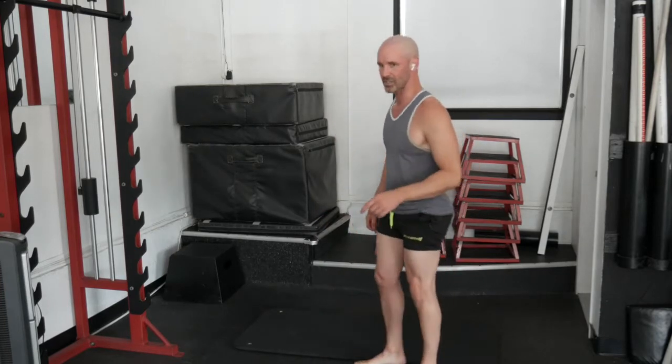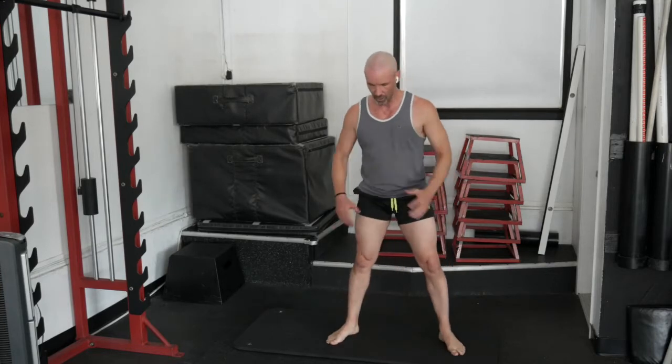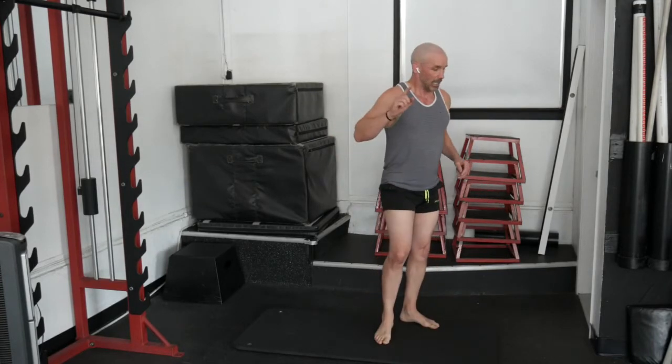And lastly, we're going to do a squat jump squat combo, 40 seconds. You're going to go squat, finish the whole squat, and then jump squat, finish it. Squat, full range of motion, jump squat, full range of motion. And we just repeat that cycle, squat, jump squat, for 40 seconds. That is what we're doing.